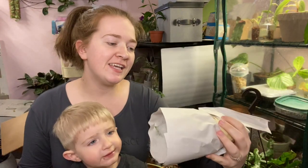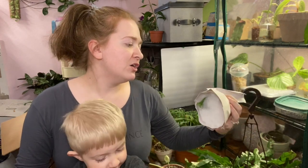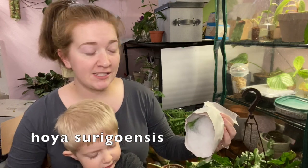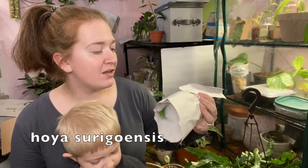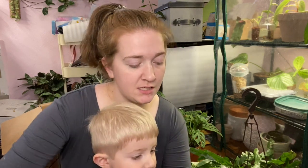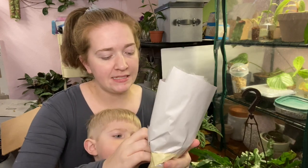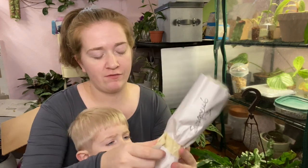So this is a Hoya. I'm going to put it up here so you guys can read along with me. We've got masking tape. Really good packaging from her. Really pleased with the insulation.